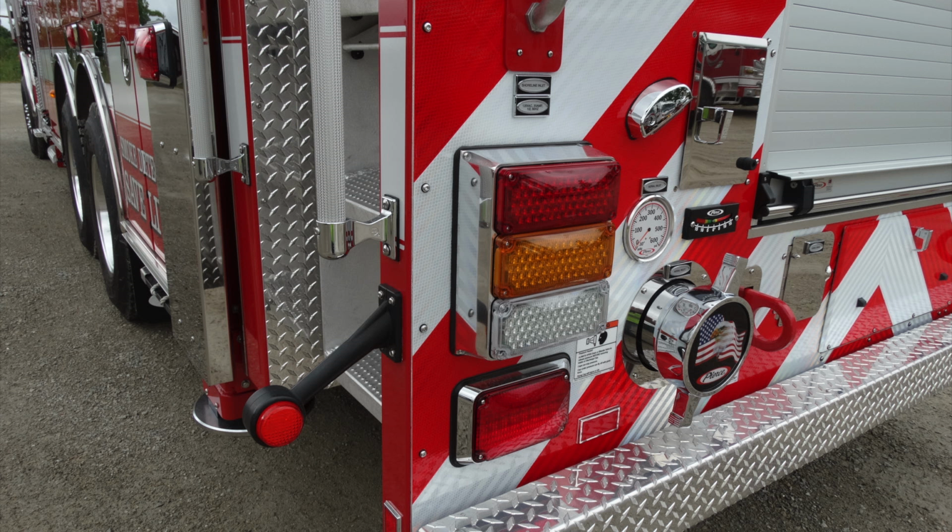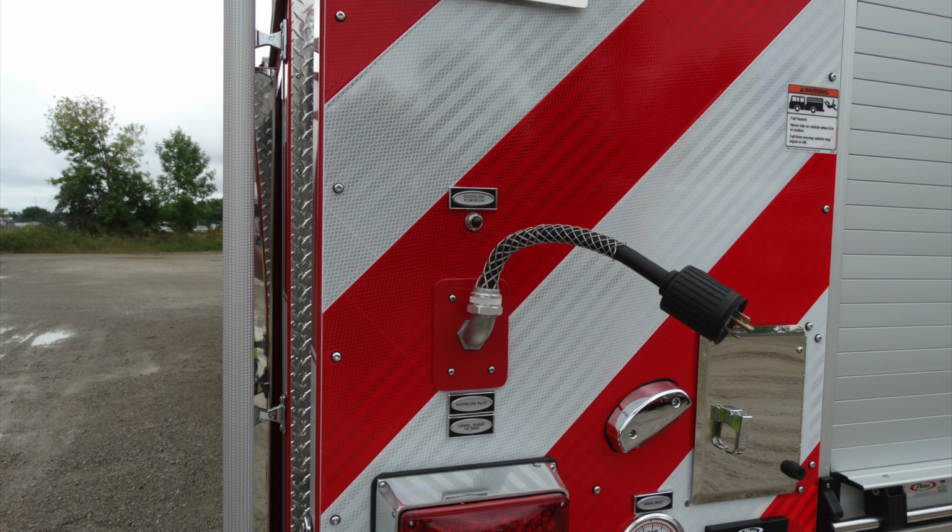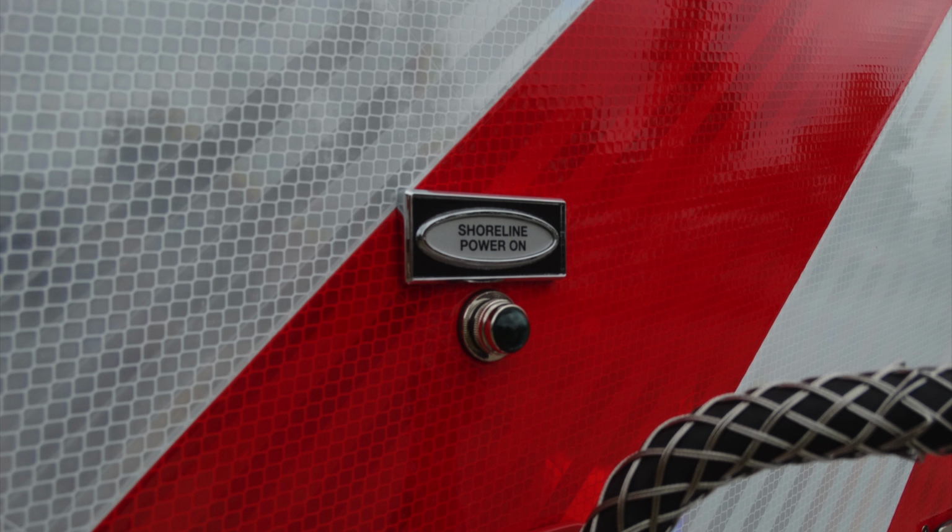Let's start on the left lower corner. The very bottom light is a warning light. Moving up from that, reverse, turn, and brake. This is going to be your shore power inlet. You also have a shore power inlet on indicator light when you are connected to shore power.